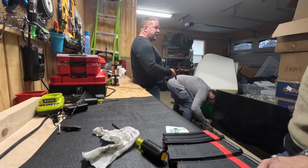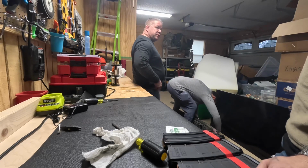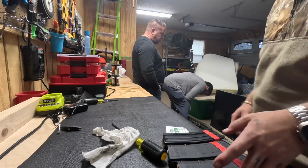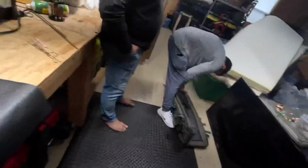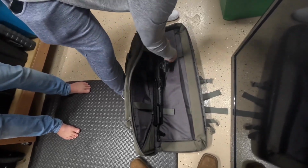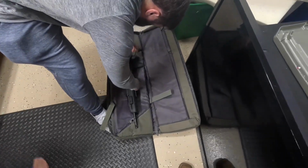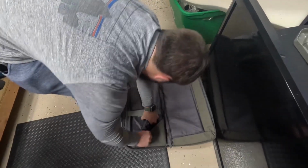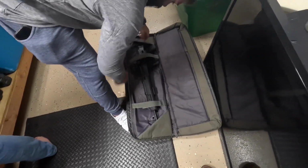Remember, these bags, you fold them out, and it's a shooting mat. These bags are nice. I like those bags. Yeah, fold it. Put it down. The AK needs to be on the side. Yeah, and there's a little flap, that little corner there. Muzzle can go inside there.